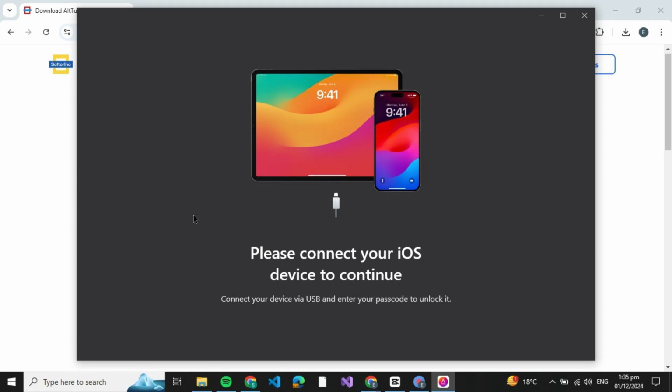So why choose AllTunes? AllTunes does more than just transfer notes. You can manage photos, videos, music, and more. Customize ringtones with apps like iRing, transfer files easily with Waltr Pro. With a universal license, you unlock even more features, making it a fantastic tool for iPhone and PC users alike.